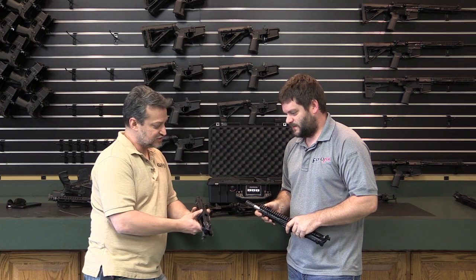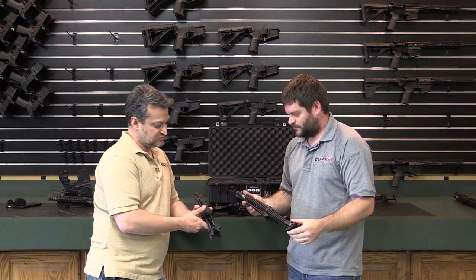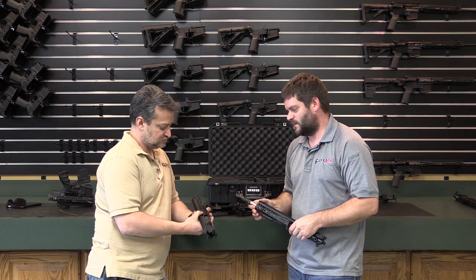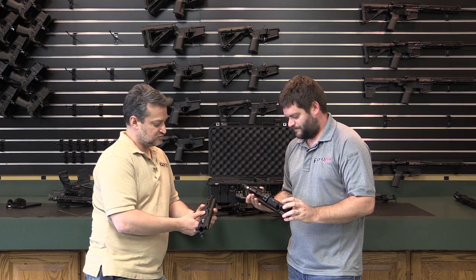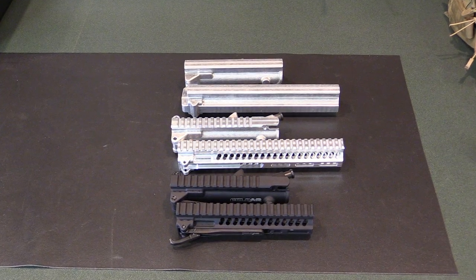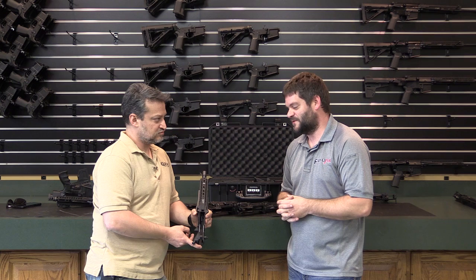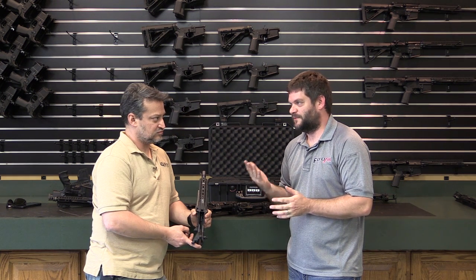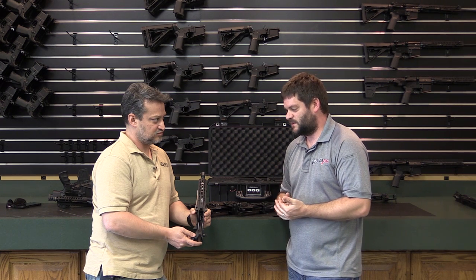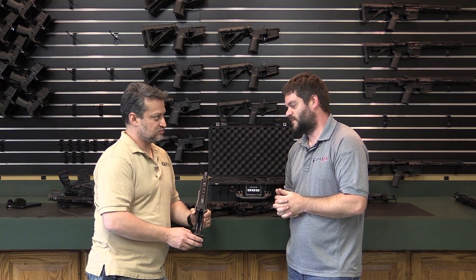Other than that, the design was pretty good the first time around. There are really no significant design changes. We had Faxon barrels in the Gen 1s and are manufacturing our own barrels now with a third party, about to bring that in-house. The Gen 2s are made from forgings — the upper is a forging and the forearm is a forging. That allowed us to reduce machine time from seven hours down to about 38 minutes for a set, bringing down the price. The forging material is actually quite a bit stronger than billet material.